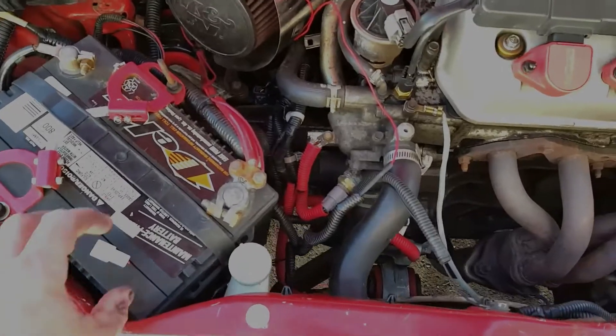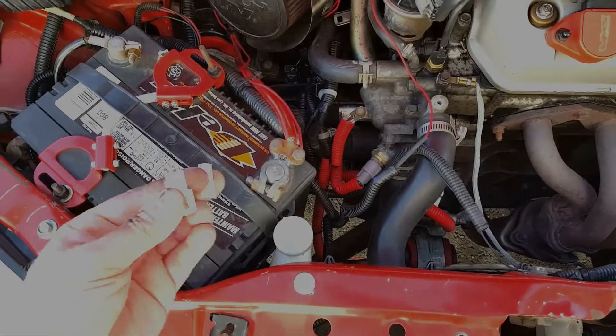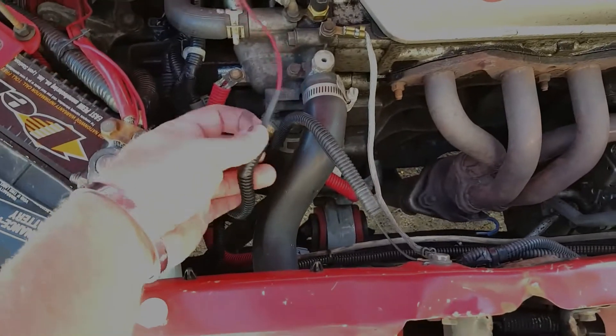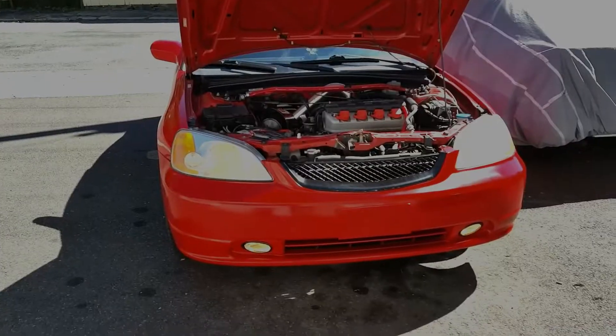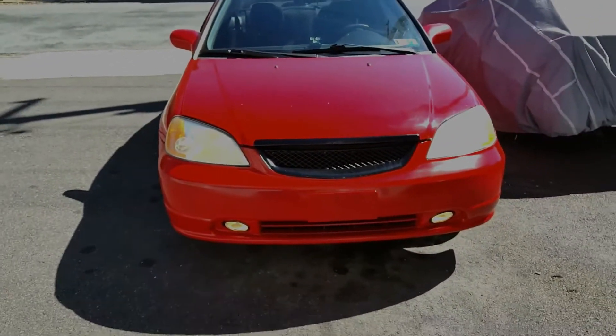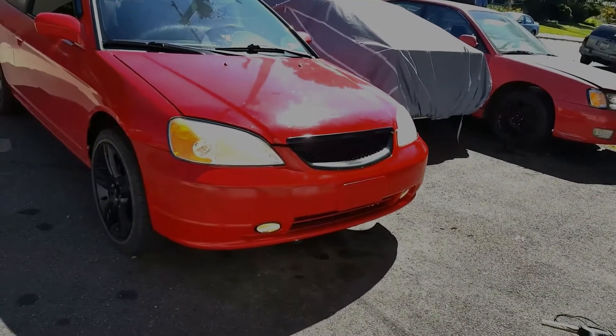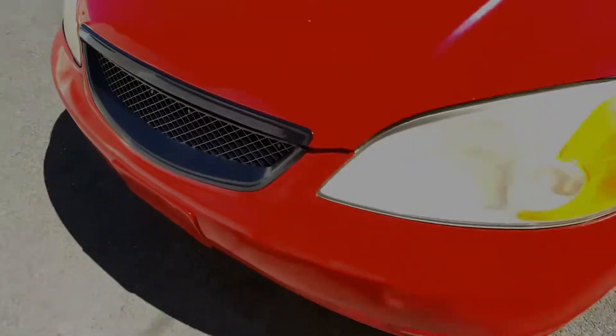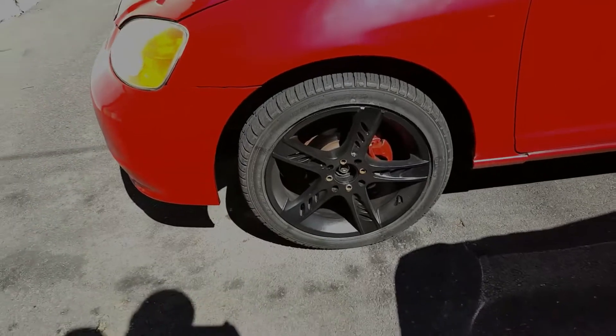Since this piece is in good shape I'm just going to give it a light sanding and then a coat of paint. Now that I'm done sanding I'm going to clean it up with alcohol. It's looking good with about three or four coats of paint — I just have to let it dry and then put some clear coat on. As it turns out I can keep my old wiring harness; this part was broken off so I just clipped it and hard-wired it, then shrink-wrapped it. The fog lights are installed and working. There's the bumper all on — fog lights back in, grill on. I bumped the paint so I have to touch it up, and I still have to put the wheel wells in.